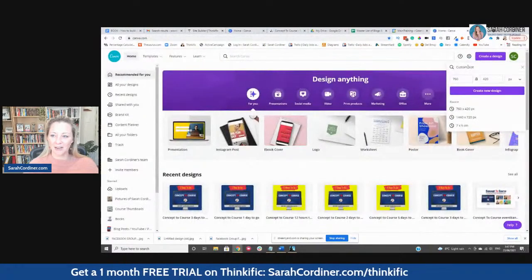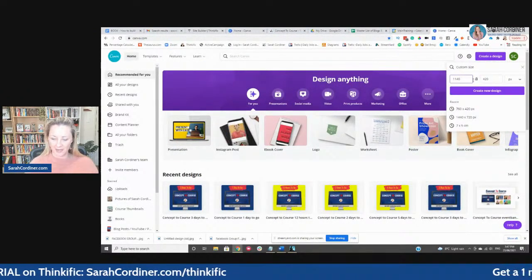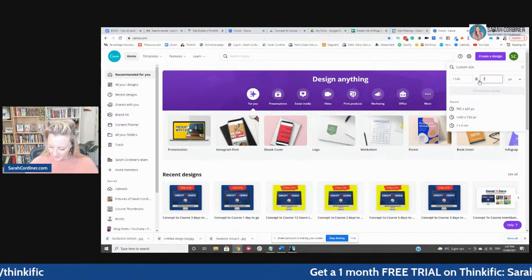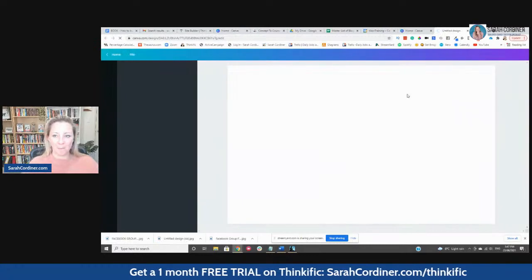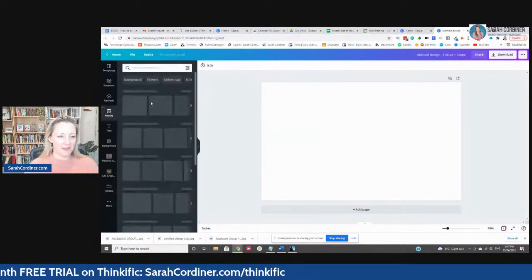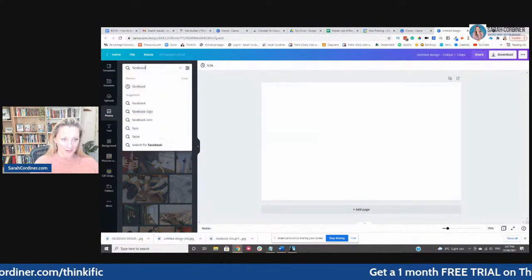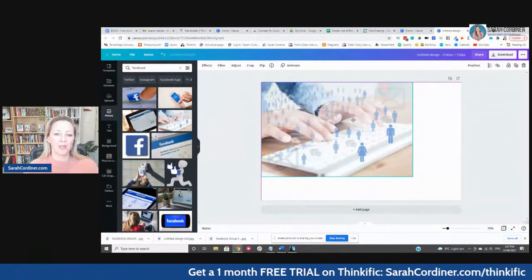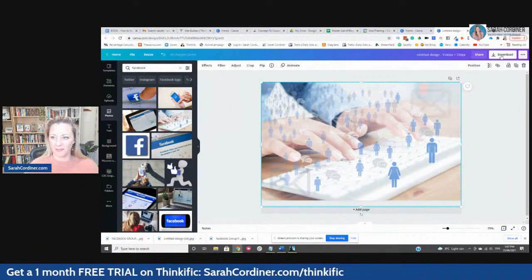So I'm going to go on over to Canva and I'm going to create a custom design that's 1440 by 720. Press create a new design. And it's going to give us the right dimensions for this banner area of our landing page. Now, again, mine's going to be about Facebook. So I'm going to go to photos and I'm going to type in Facebook and I'm going to try and find something fairly plain that isn't going to take over my text too much. So for now, I'm just going to pick this for the sake of demonstration.